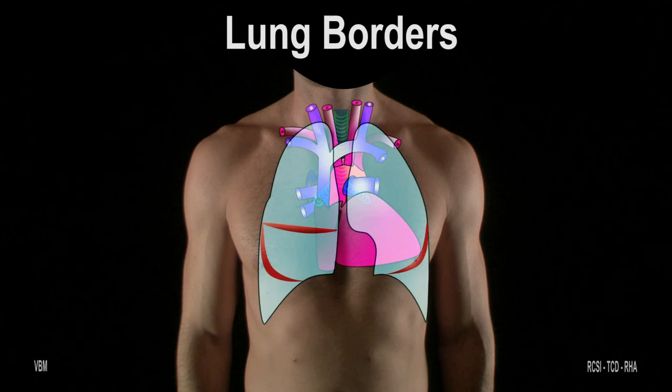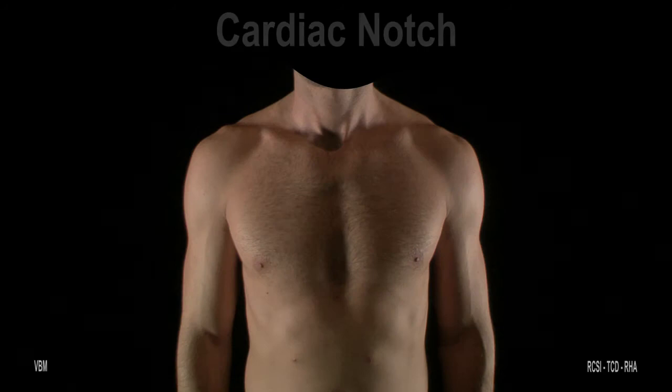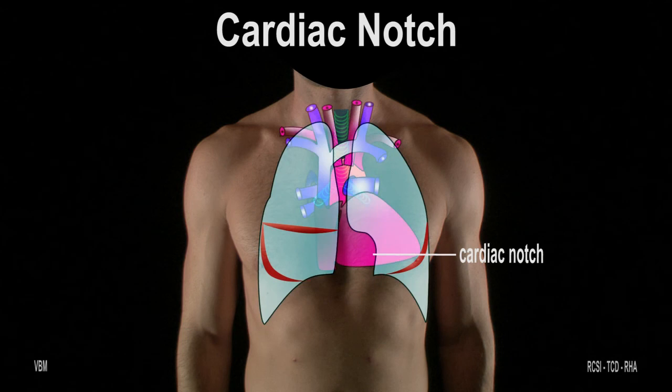The anterior borders of the lung follow the lines of pleural reflection, except that a bite, i.e. the cardiac notch, is taken out of the left lung below the level of the 4th costal cartilage. Cardiac notch. The cardiac notch on the left side is produced by the heart, which bulges into the medial surface of both cavities, but more on the left.